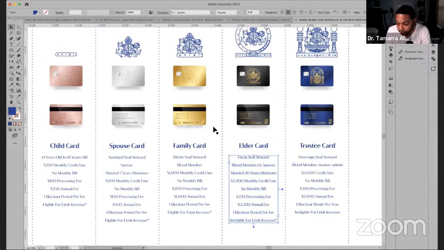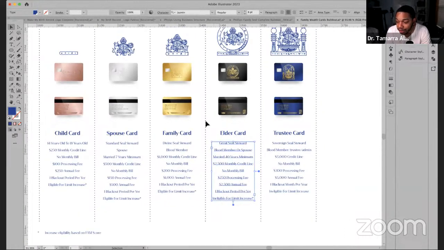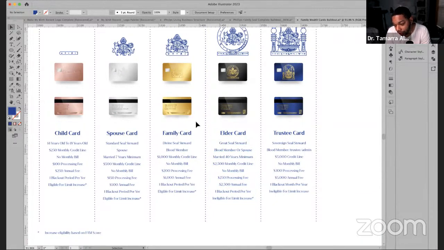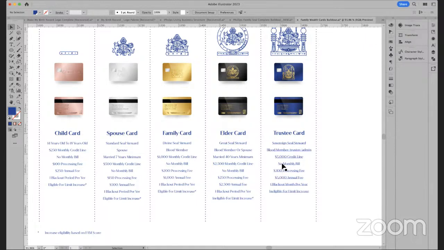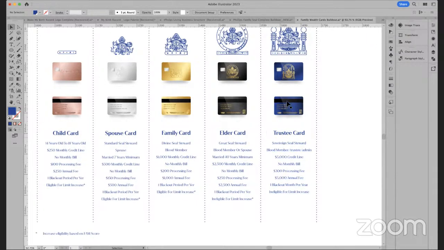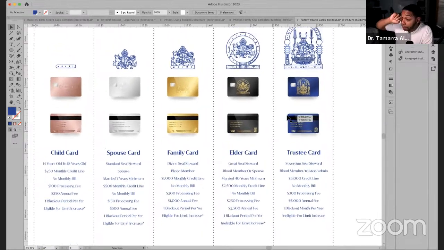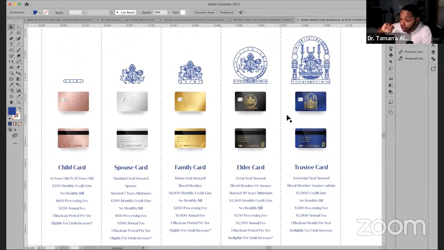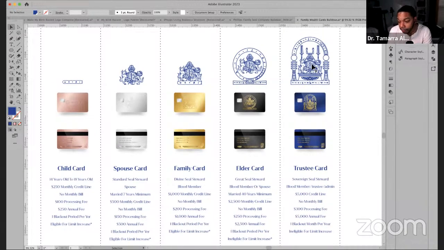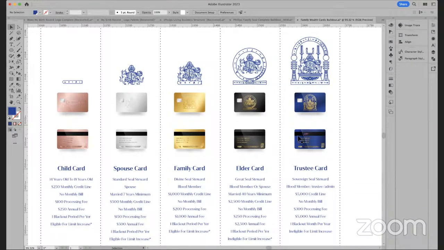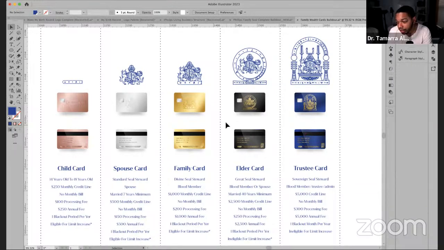Got you. Now, I would attach cash flow to these cards, because if I'm having to use an annual fee of $2,500 to $5,000, I need to have some form of income coming in. I'm not saying this affects the card. I'm just saying this needs to be an additional criteria to get the card. You need to be making X amount of money per year. Oh, the actual family member. Correct. The actual family member needs to be making X amount of money per year, because they need to be able to afford it.